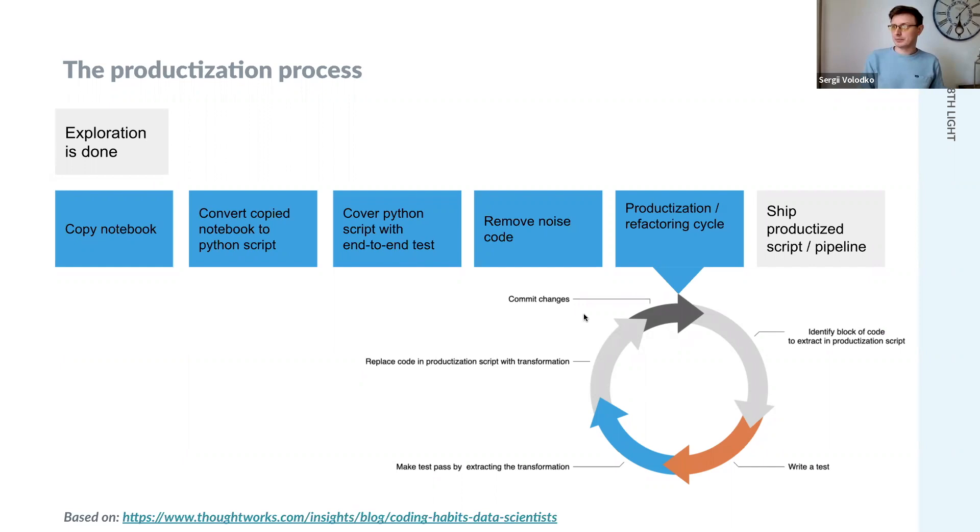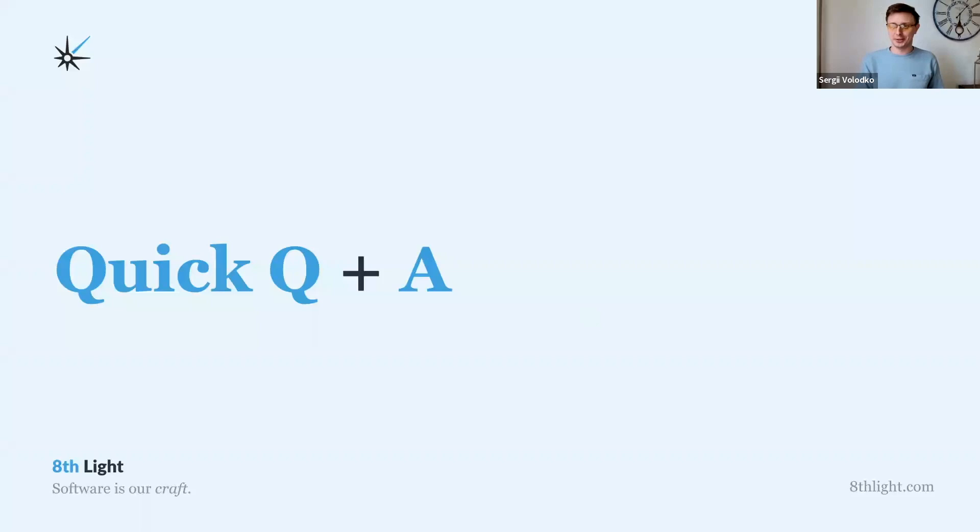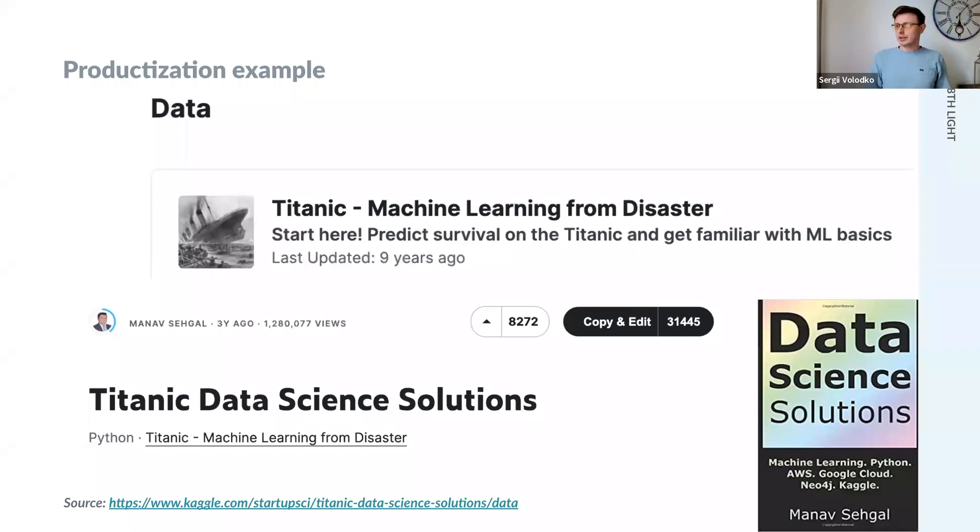I think we don't have time for intermediate Q&A. I will show the example and then we can get to questions. So I went to Kaggle, found the most popular training example there. Looks like community loves it. The guy even written a book related. And I assume this example of walking through data science problem is in this book. Even though the code is good and clean and very well explained in terms of statistical things that are going on, there were like two, three bugs I managed to catch over there.